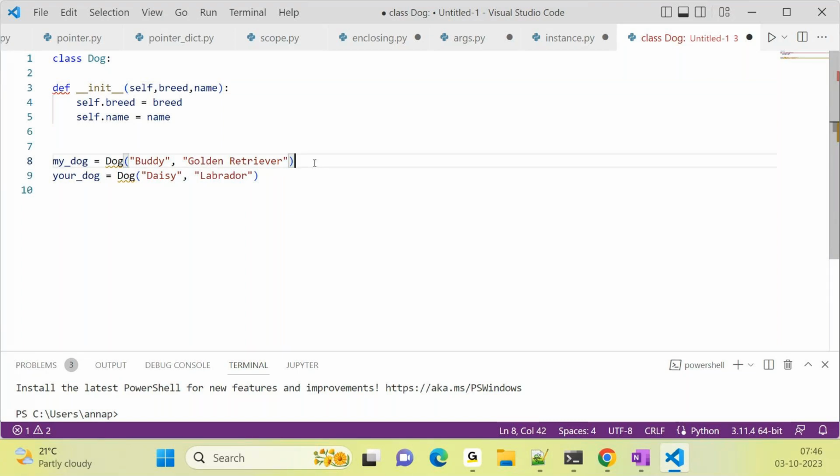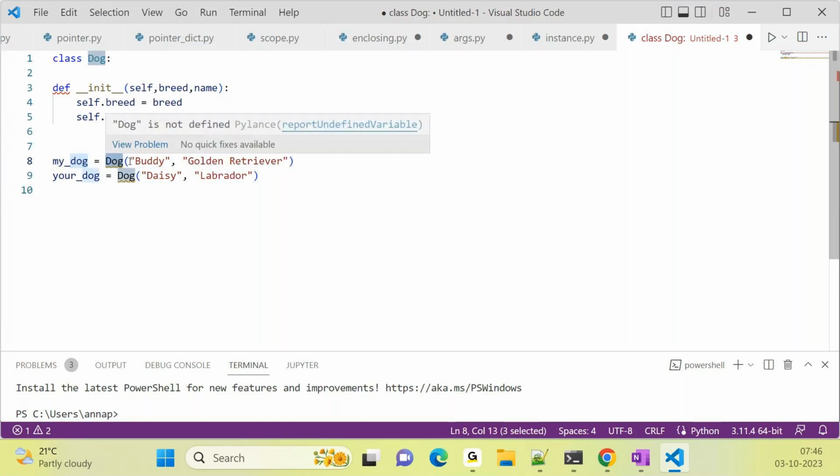This line is called instantiating. So here, this is your own name, and you are calling a class called Dog. Here you are creating an object. my_dog is an object, and here you are calling the class, and you are giving buddy, which is a breed.